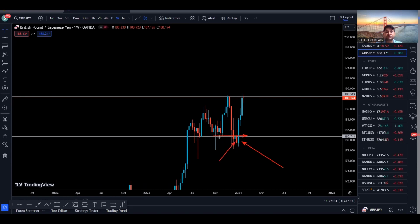The price closed below the support, and then we closed back into the range, and we anticipated the price to come to the next resistance. That already happened, but we can also see that the last weekly candle closed bearish at this resistance, with a very small body. So there is a probability that if the next weekly candle breaks the high of this small bearish candle, we can come up to the next resistance.